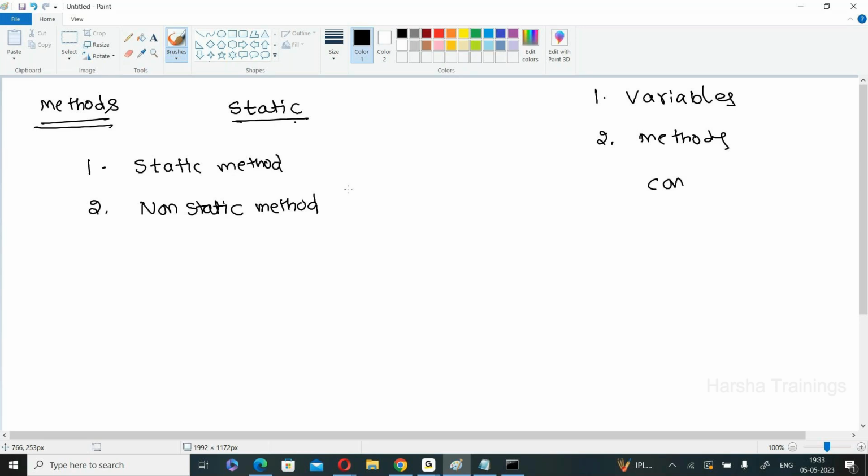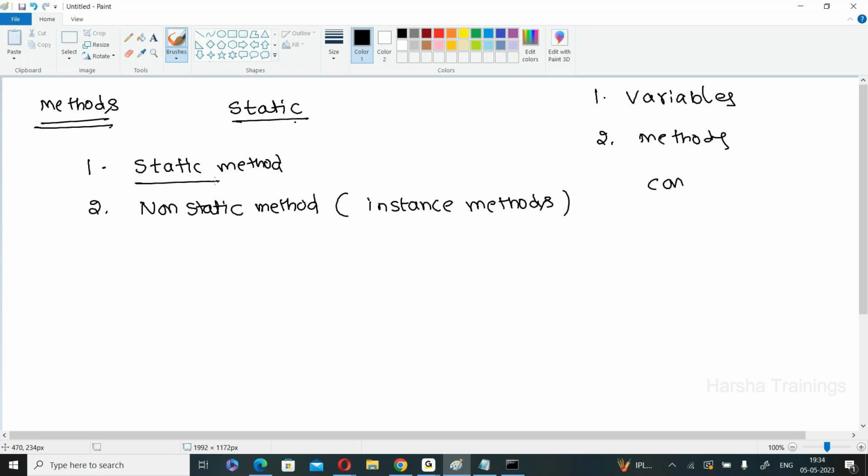So here there is no concept of local. Remember, local means that is available inside the method, that is called local. Here my concept is only method. Now obviously the non-static methods are called instance methods. I think you know, you are writing a method inside a program. Any method that is declared with the static keyword is called static method. If you are declaring a method without any static keyword, that is instance method.